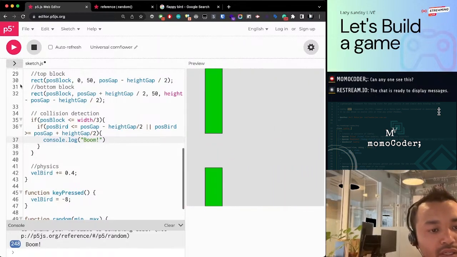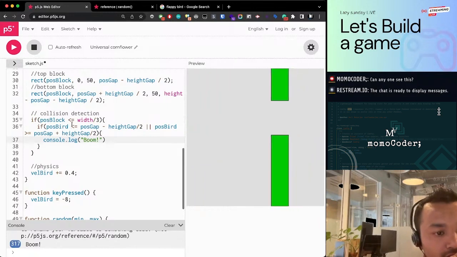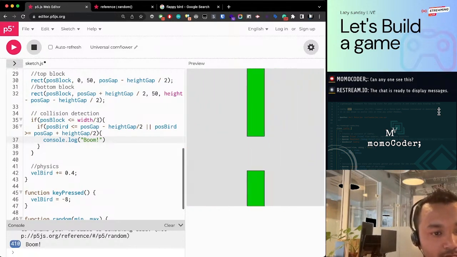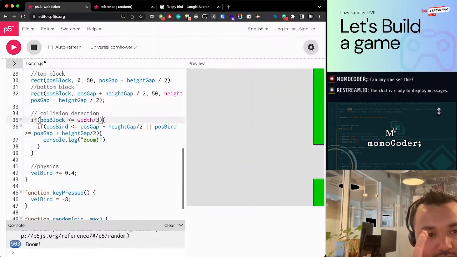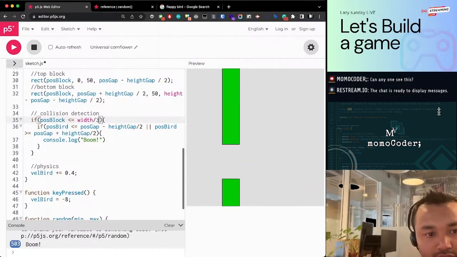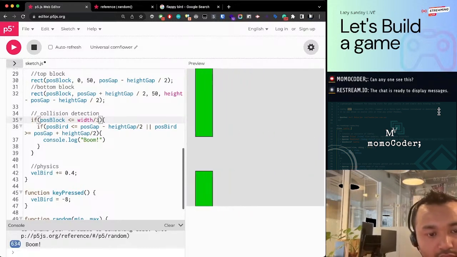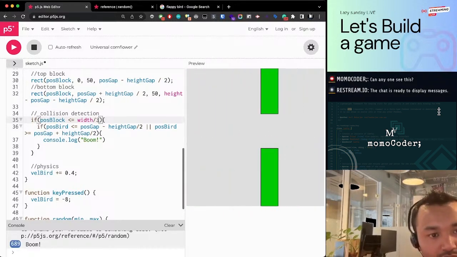Wait. It's not enough for it to be less than equals, because it went left, but at some point it's out of the bird's X position. Then bird can go up or down. It won't touch the block.